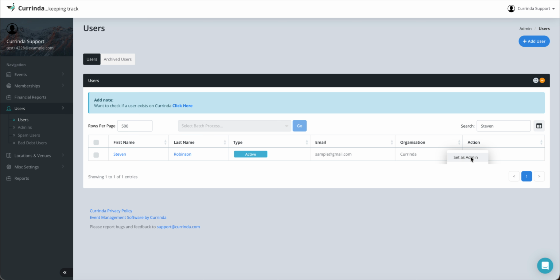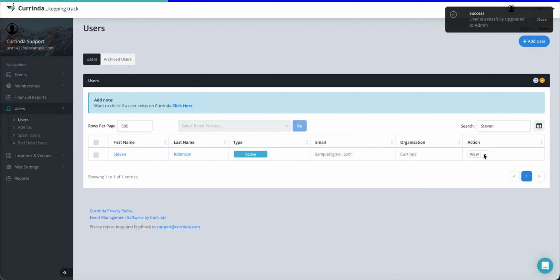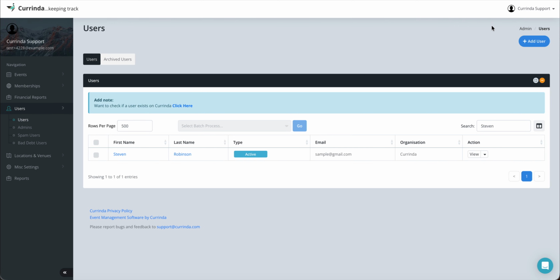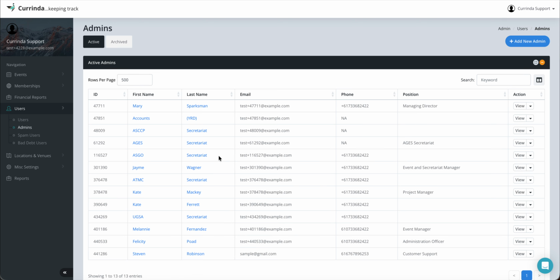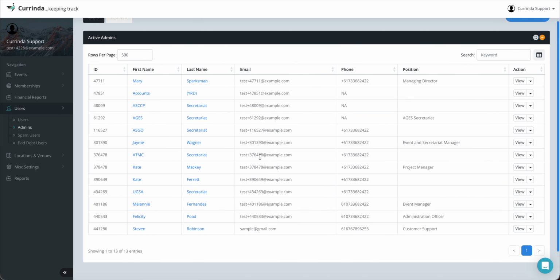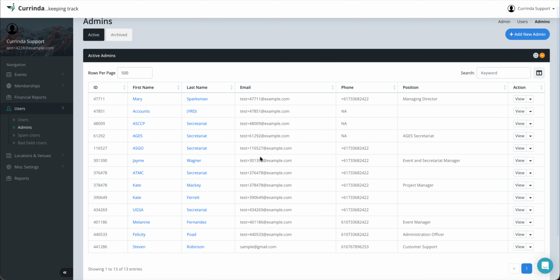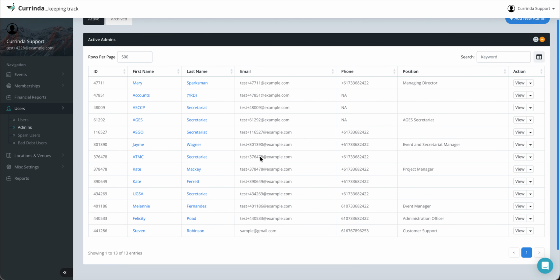However, we do want to promote this user to an admin. So we'll click on set as admin. So now it's showing updating, and once it's updated, a toast appears here, user successfully upgraded to an admin. Now we can also check who are the admins of this platform. So you can see there are 13 people who are admins of this platform.